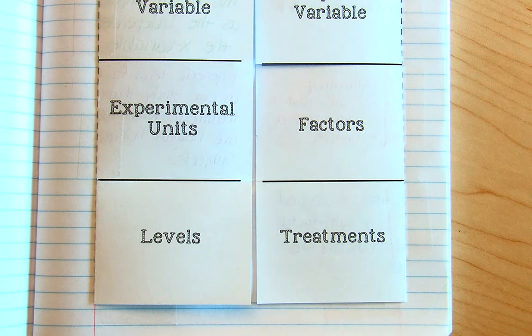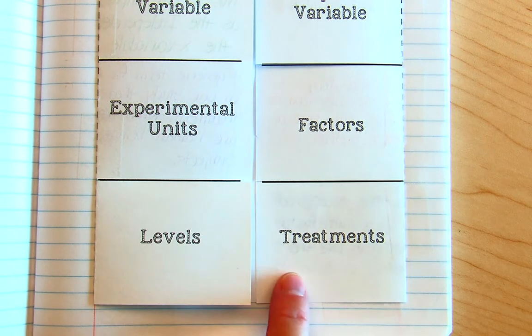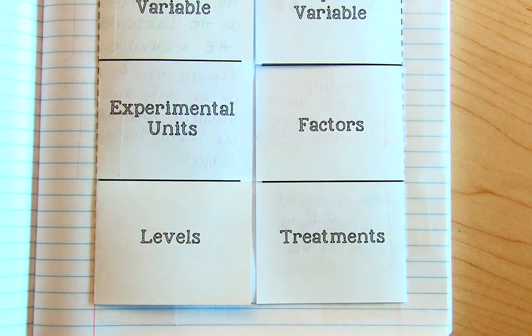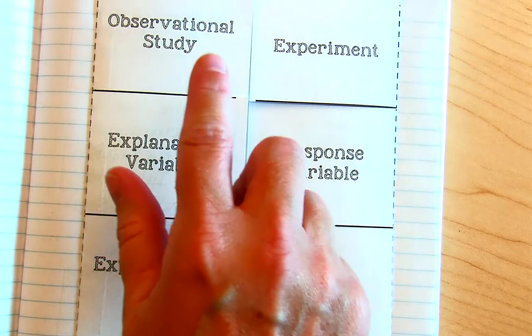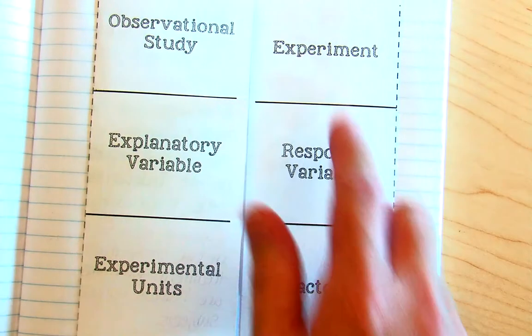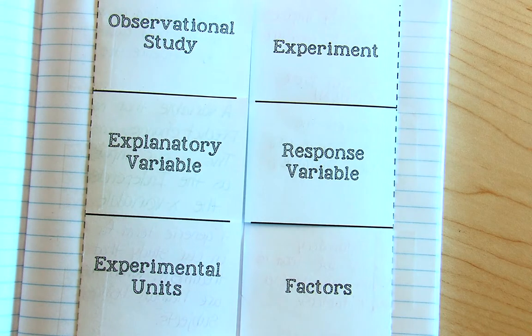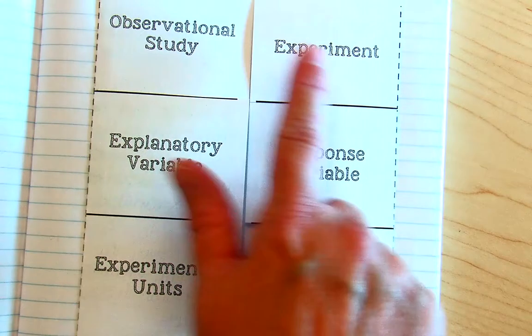We bake them at 350 for 8 minutes, 350 for 15. You would list out all of the different things that you could combine, and those are the treatments. Okay. So that's kind of the type of question you'll see with this. It may ask you, is this an observational study or an experiment, and how did you know that? So you have to justify why you knew that it was an experiment, not an observational study.